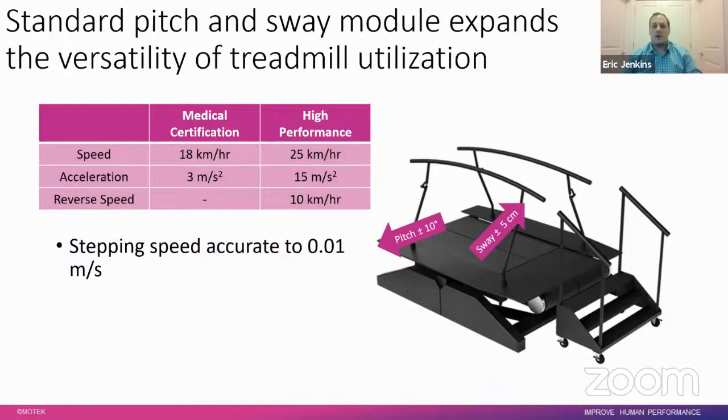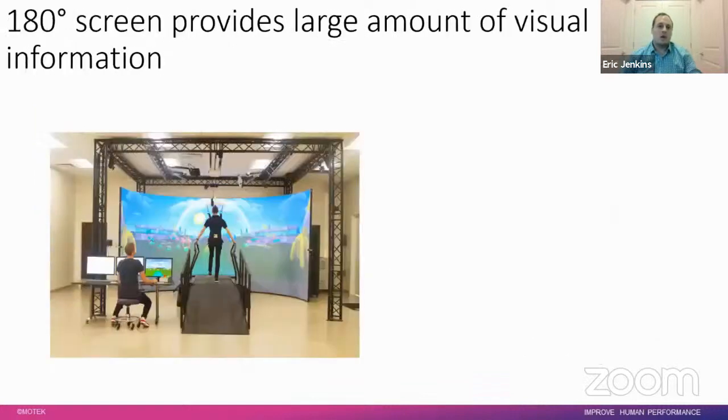So it's going to be a way for the treadmill belts to keep moving to minimize belt wear, as maybe you're transitioning someone from some of that static balance to doing some stepping in place. And it's also going to allow for some of that inherent variability and freedom of movement during a task like stepping. So with the screen, it's going to be the full 180 degrees that's going to provide a large amount of visual information that's so important for us as we navigate through the environment.